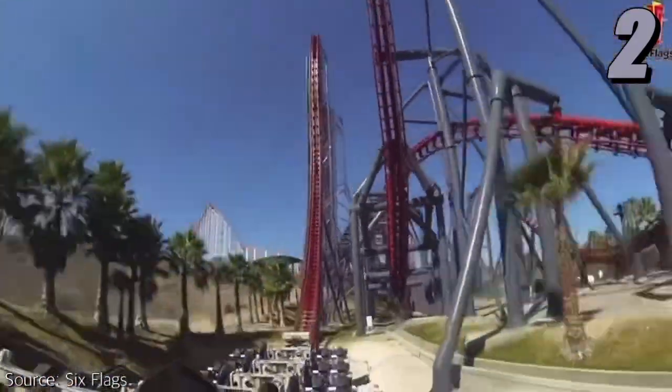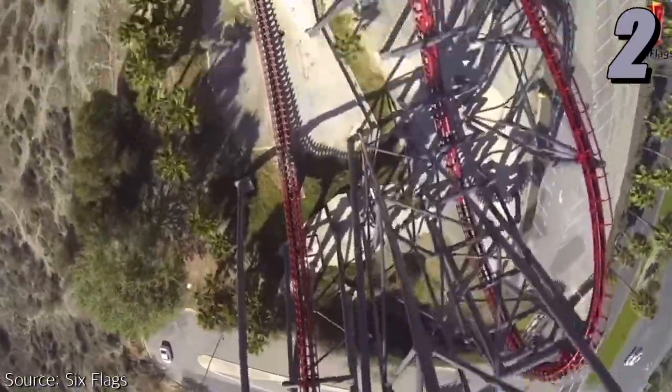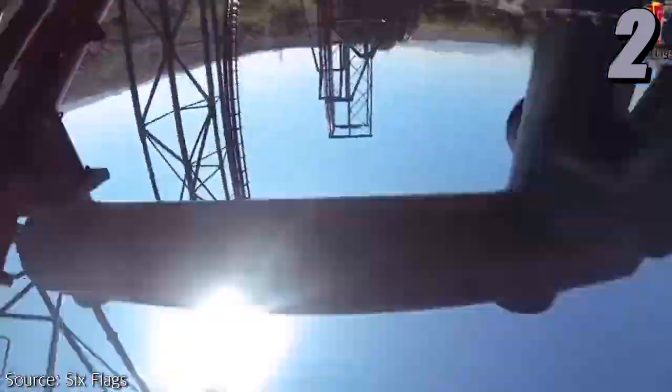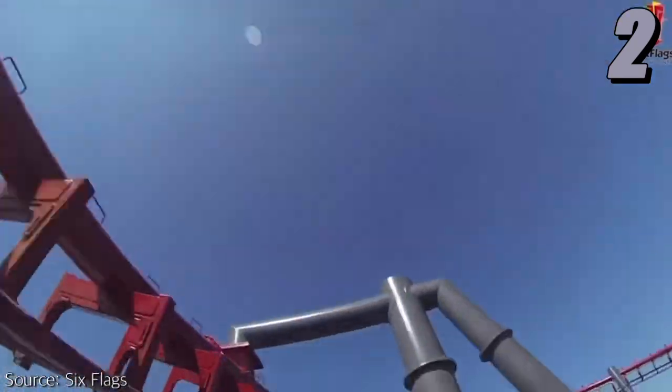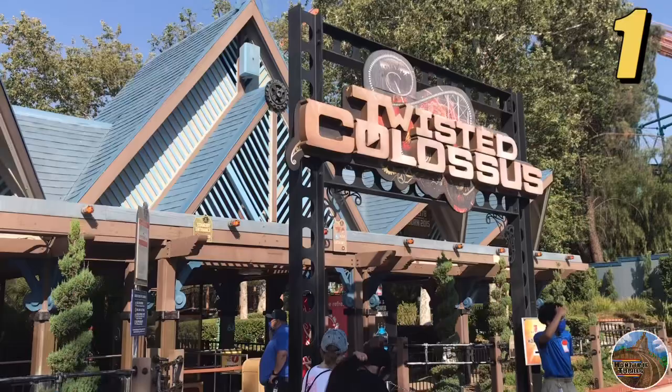The coaster is so crazy, however the only reason it doesn't come in at the #1 spot is I tend to prefer a more diverse roller coaster that focuses on numerous forces instead of just ripping your face off like X2, but that's definitely not a knock on this coaster. I love X2.